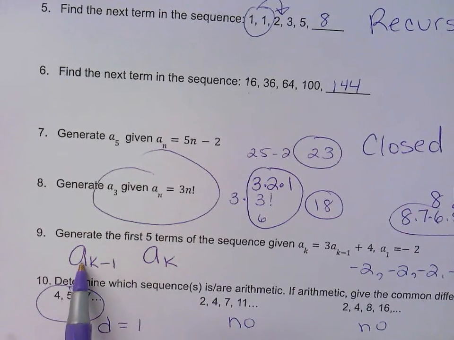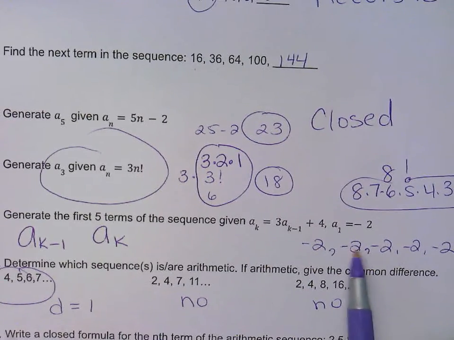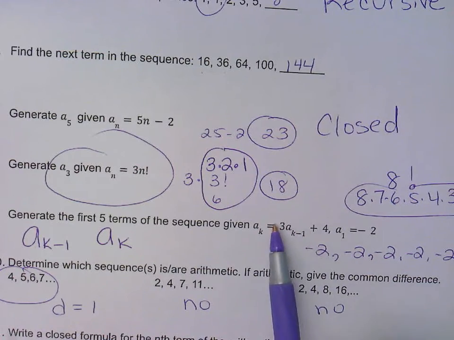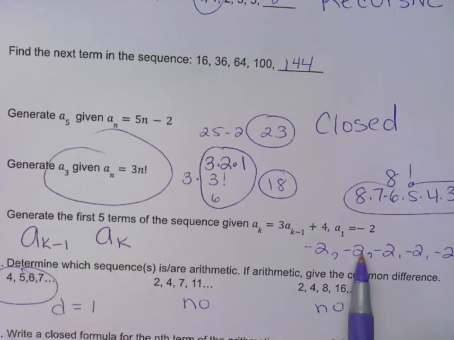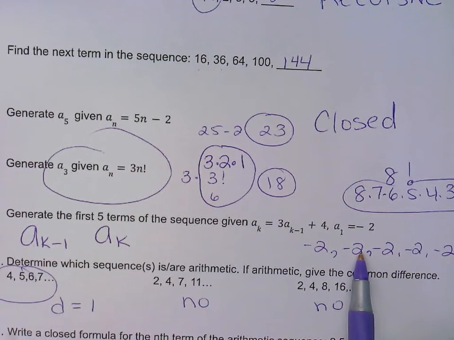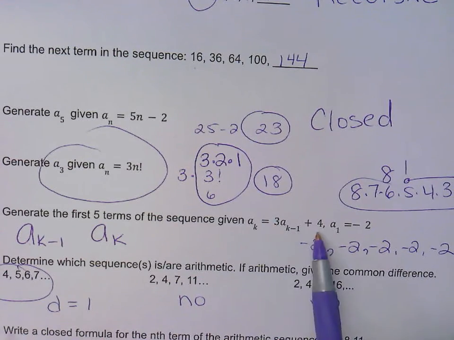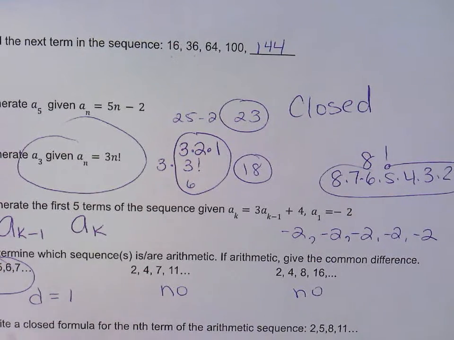directly before it. So if your first term is -2, to get your next term, they want you to take -2, multiply it by 3, and then add 4. That just gives you -2 back again, doesn't it? And then if you do the same thing again, take -2, multiply it by 3, and add 4, you get -2 again. So this is just a repeating -2, -2, -2. It might not have been, but somehow it randomly came out to just -2 over and over again.